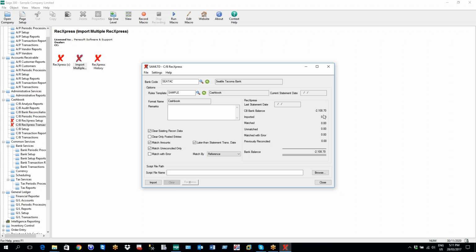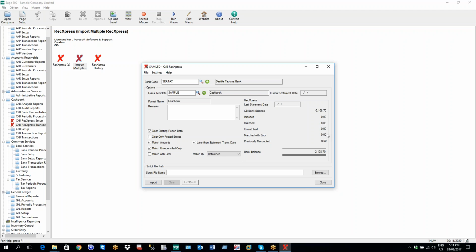Payment entries will be deducted, deposit entries will be added. It will arrive at a net total of all the bank statement entries imported, and it will update the imported total. The match total are all the entries on the bank statement that were successfully reconciled against entries in the Cashbook. That is your match total.